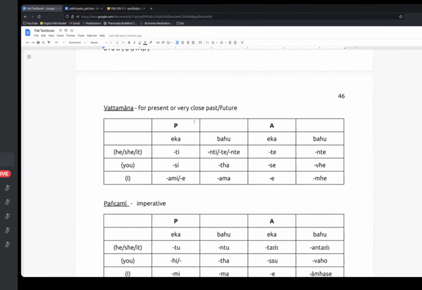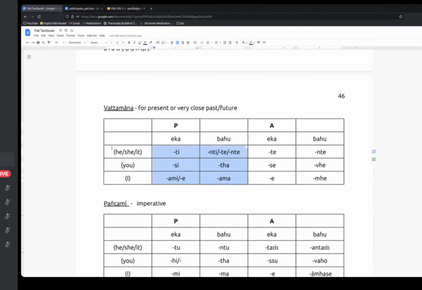So okay, let's make this clear. Here's Yuttadhammo. Yuttadhammo is present, or again, very close past or future. And this is a paradigm for Yuttadhammo. Okay, so looking at this group here, you have third person, second person, first person. Remember, as I said, with Pali, the verbs are backwards, so third person is actually called the first person, second person is called the second person, and first person is called the third person. That's why you put them in this order. So these are, and then you have eka vachana and bahu vachana, singular and plural. So these are the endings. This is a paradigm here.